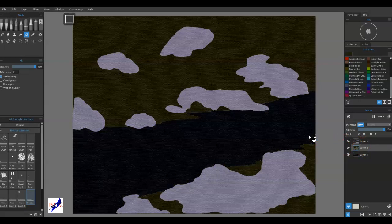So now I have just basic shapes. I'm going to make a layer above each one of these. Now that I've got a layer above each one, I'm going to right-click and say Clipping Mask — right-click, Clipping Mask — right-click, Clipping Mask. So now each one of these layers has its own clipping mask. You can name these if it gets too confusing.